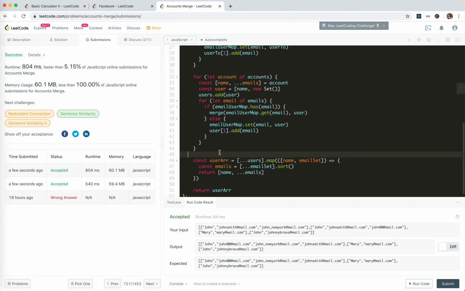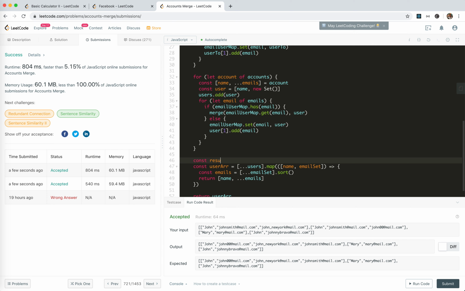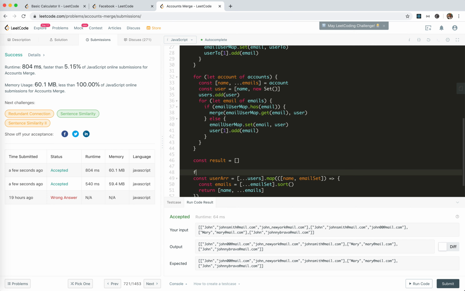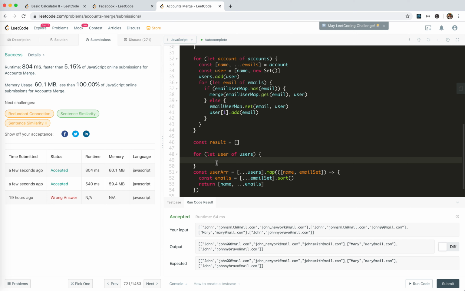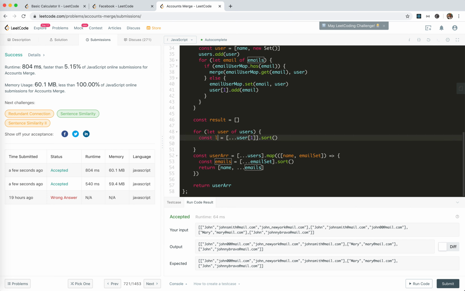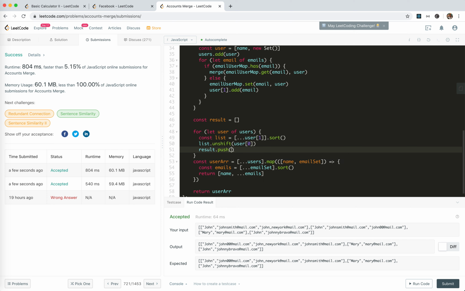Okay. If we try to improve this one, const result, for let user of users, emails equals user 1 sort, list unshift user 0, result push list.